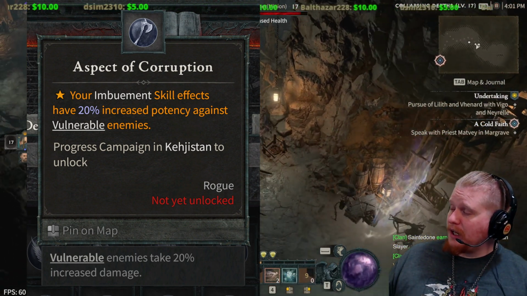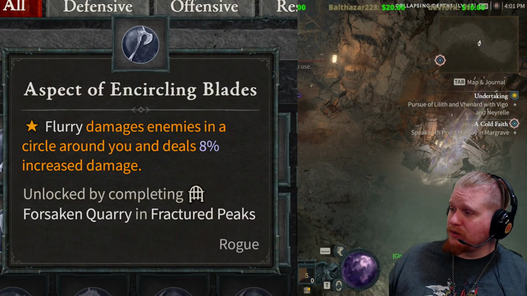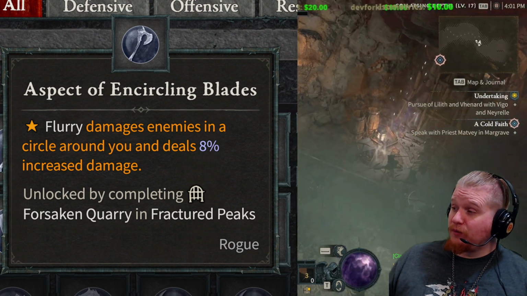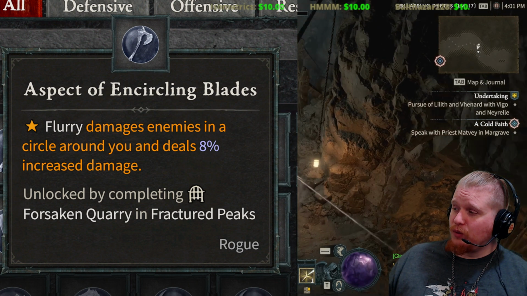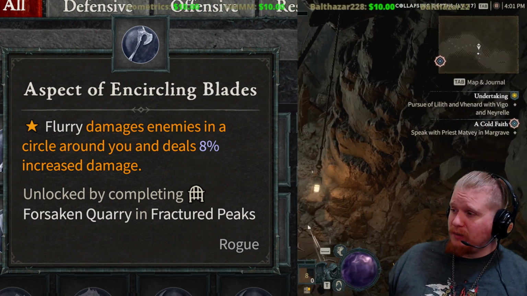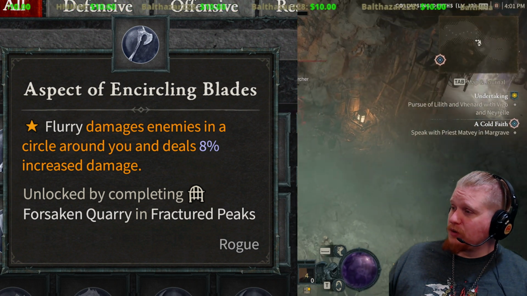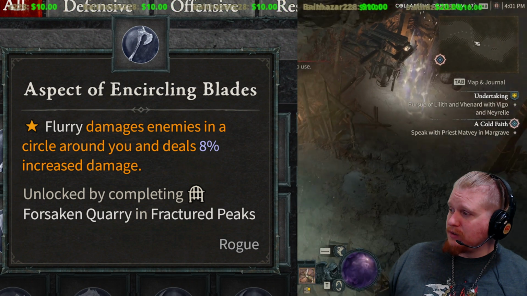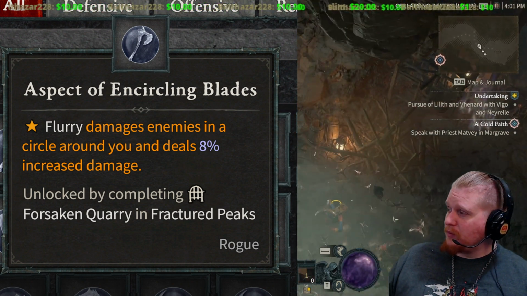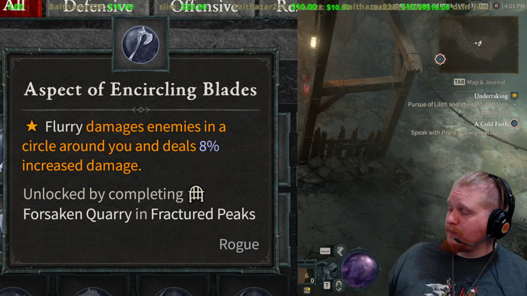enemies. Next is the aspect of the encircling blades. The aspect of the encircling blades: flurry damages enemies in a circle around you and deals 8% increased damage. So flurry then basically becomes an AoE effect and gets a small damage bump in return. Honestly, that sounds pretty darn sweet, as long as it doesn't cause any negative effects on top of that, like reducing the overall range of the ability or anything of that nature.